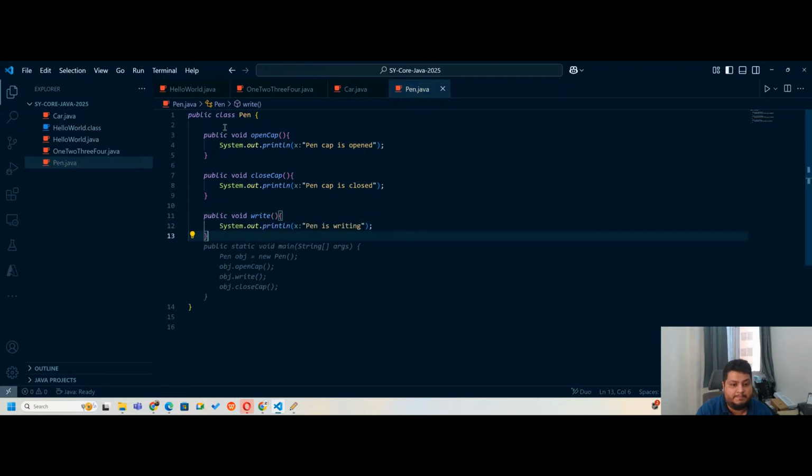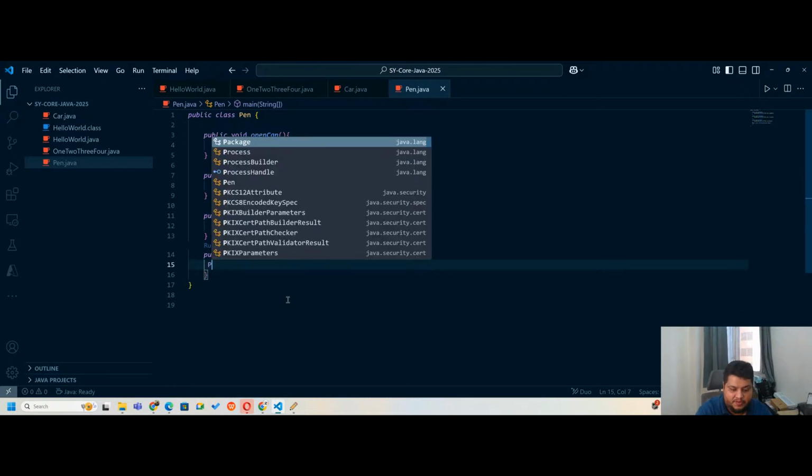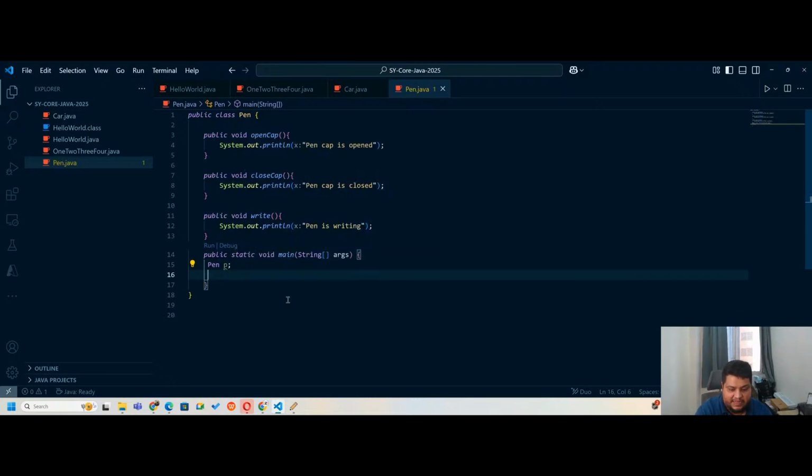Then consider I want to write the main method, which is not something I should be doing here, but let's say I do that. I write a main method inside this, but while writing the object, I say pen p semicolon, and then I say p dot write.